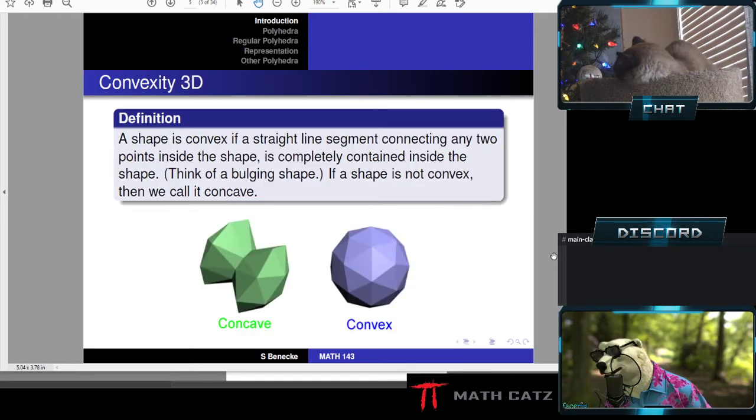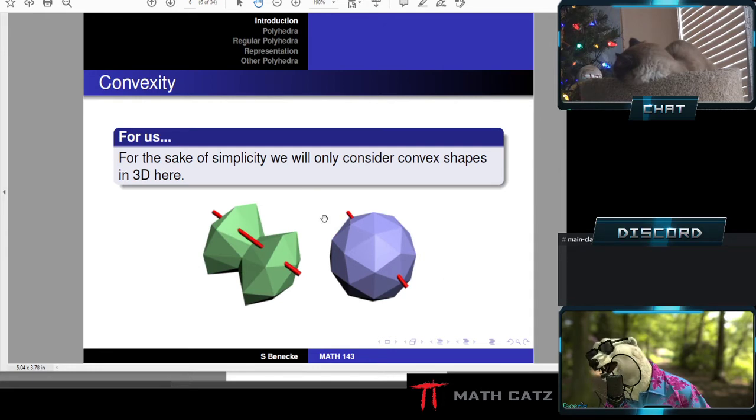Now, this concept continues when I go into three dimensions, that I want to look at these roundish shapes. There's still going to be a lot of room for discussion, even by restricting myself to these convex shapes, so don't worry. But it excludes a lot of more complicated shapes, especially in three dimensions. I don't want to look at those at the beginning for my introduction. So the concept is the same. If I draw a line through the shape, it can't exit and enter the shape again. That will only happen when I have some sort of indentation and I'm trying to avoid anything like that. You can think of it as a round, bulging shape, if you will. No indentations of any kind. So that's what we will restrict ourselves to look at, just for simplicity.